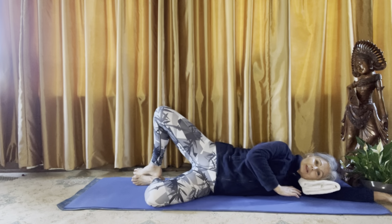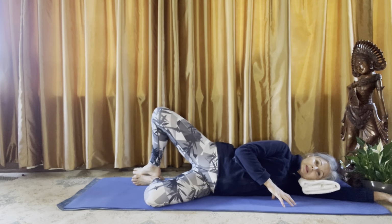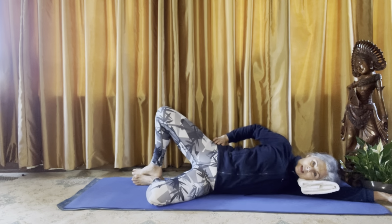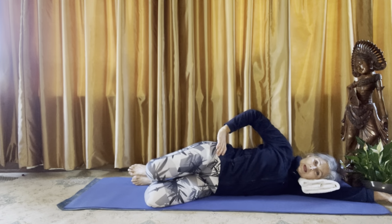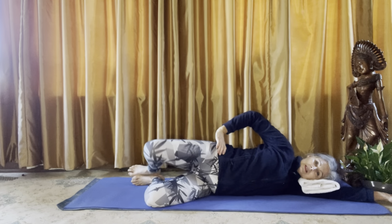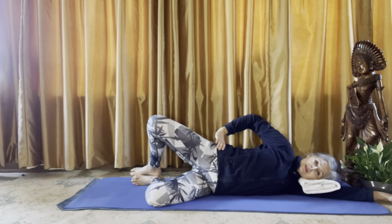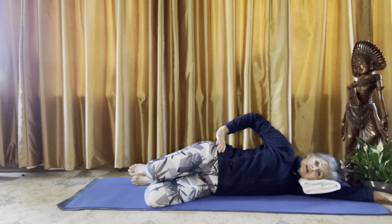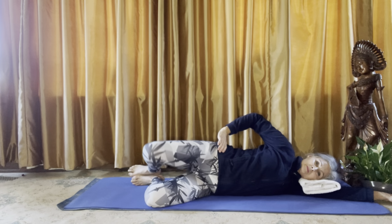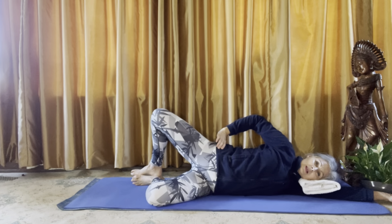So keeping your feet together, the lower foot on the mat. Just gently open that upper leg and lower. Try not to let your hip roll back as you open. Keep that hip steady. If you're not sure, put your hand on your hip bone. Nothing like feeling to know what you're doing. Let's do one more.